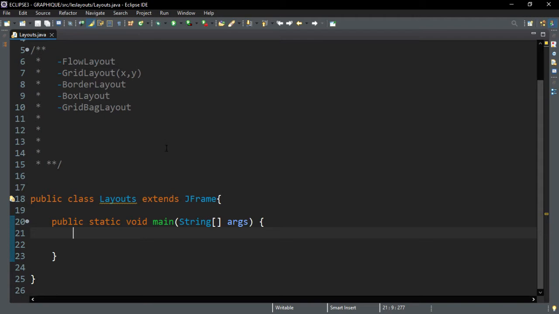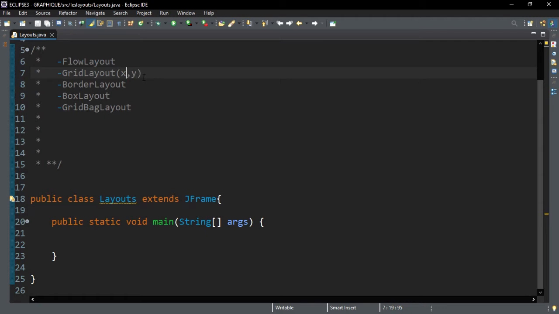It is the same thing with GridLayout also, but we use axis, or however you call it, this position. We may use axis and ordinate.